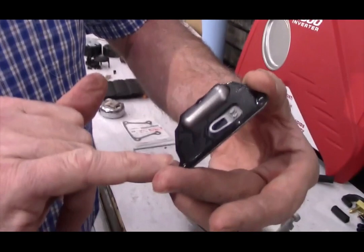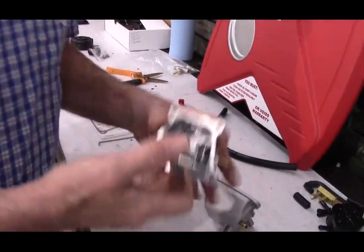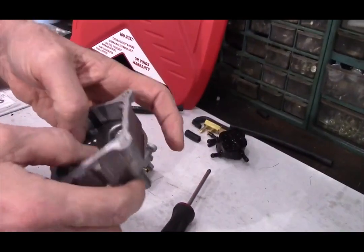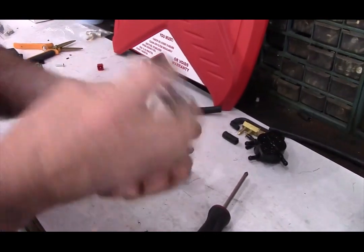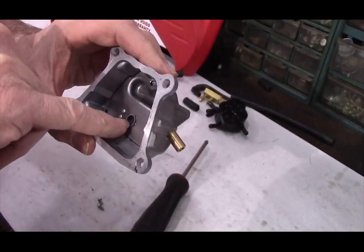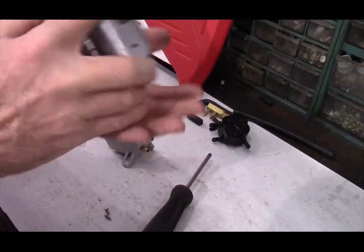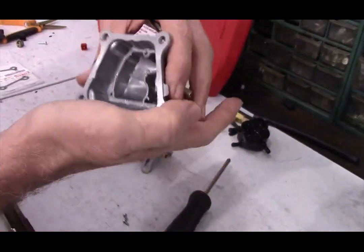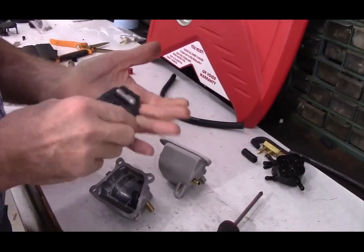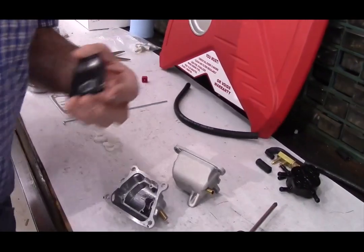You notice the breather plate for the PCV valve has a gasket all the way around here. There are also 2 recessed areas. The reason is that there's going to be oil flying all over in that engine, and a mixture of air and oil will be blown through the breather plate and through the PCV valve into this area here, and they want the oil to run back down into the engine area. So what we're going to do is bend the PCV valve with a pair of needle nose pliers.